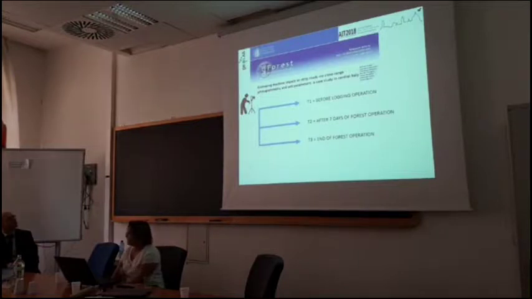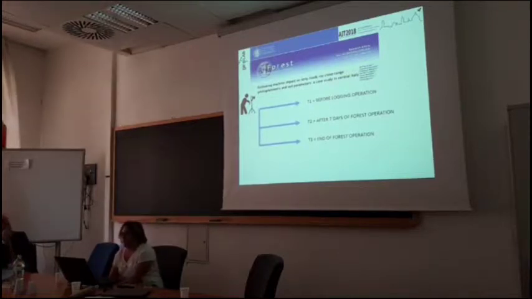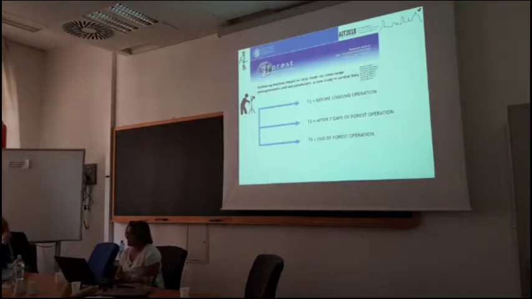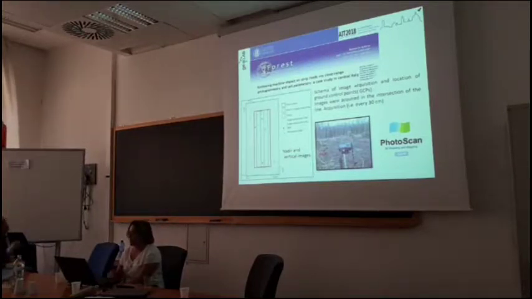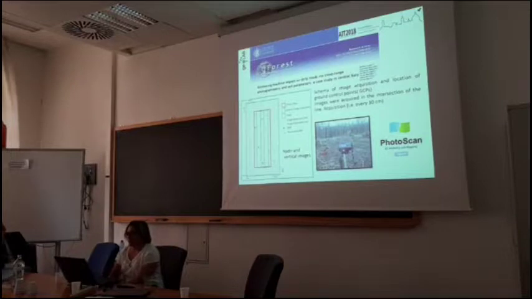So we collected 3 types of data: before the logging operation, just when they moved the first stem from the ground; after 7 days from the start of the forest operation, where we are not able to count the passes of this machine because we cannot stay in the logging area; and at the end of the forest operation. We acquired this data with a reflex camera mounted on a pole of 3 meters, with this scheme of acquisition using nadir and vertical images in order to collect all the 3D information about soil. And we put 4 permanent ground control points that were not moved in order to co-register different models from different times.